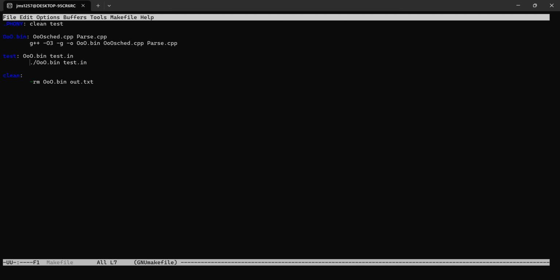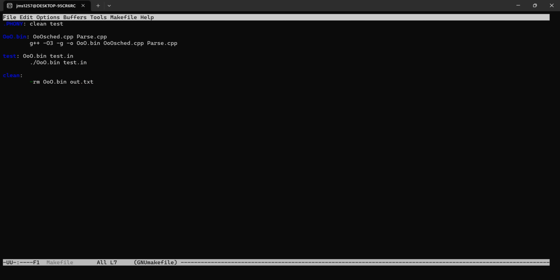Hopefully I'm reasonably audible. I like to in any makefile have a clean target. It doesn't depend on anything, which just cleans up your mess. So if you have a binary output for something like C, C++, or if you want to clean up all of the PYC files that would get generated if you're running Python, clean up the output file, right? In this case, since we told you you're supposed to produce an output called out.txt from an input called test.in. Okay, so makefile, pretty straightforward.